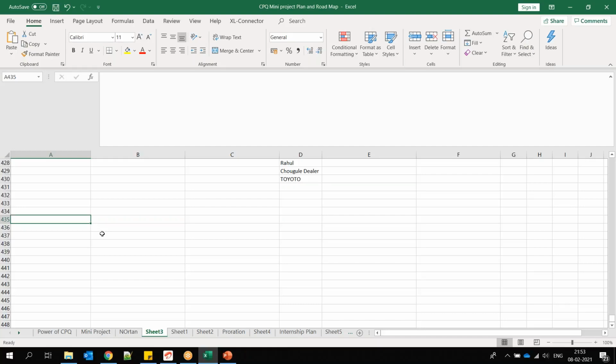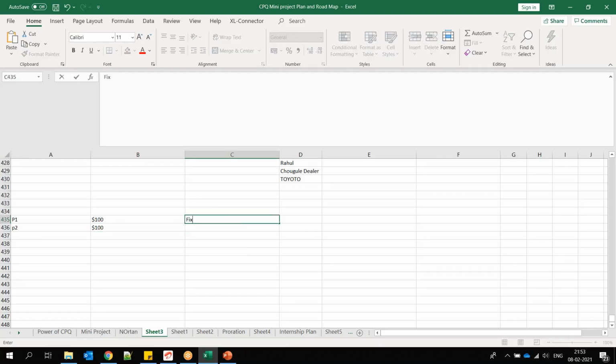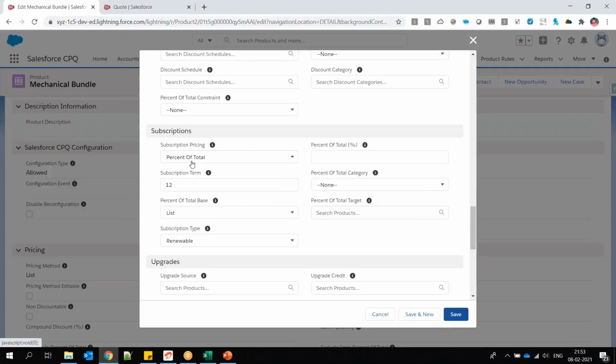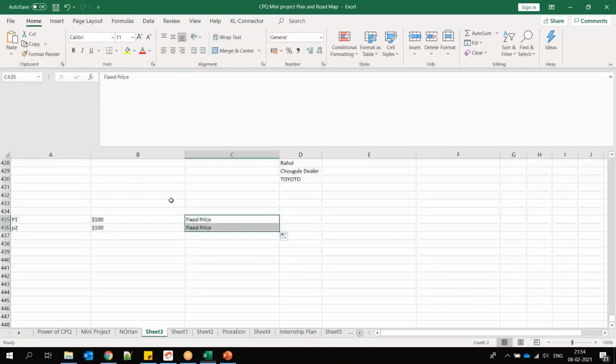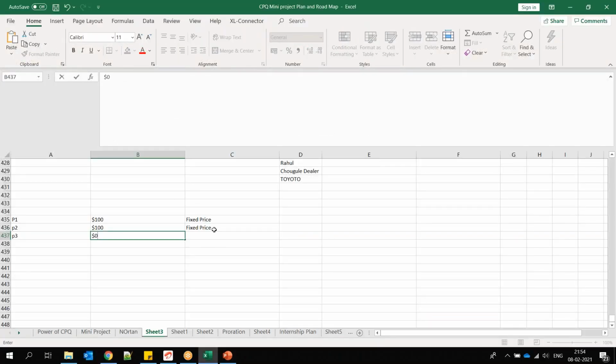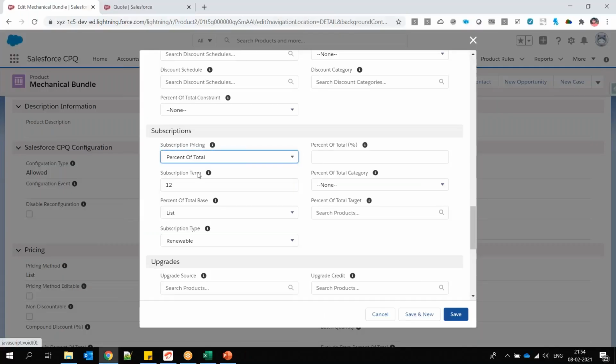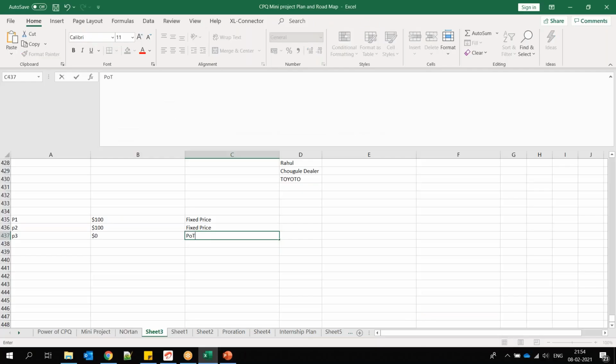if you want to purchase a car or any other material? Let's say product one is a subscription based product, and product two is also a subscription based product. We are charging $100 for this, this is my fixed price. This is also $100, my fixed price. I'm giving the example on the same setup. I have two products with the fixed price pricing method, subscription pricing, at $100 each. I have a third product with $0, but I have selected the pricing method as percent of total.